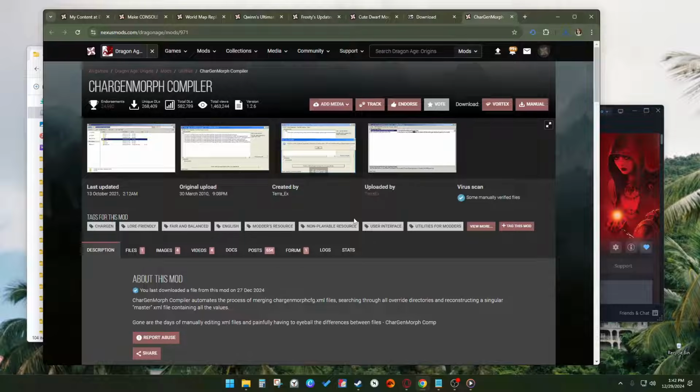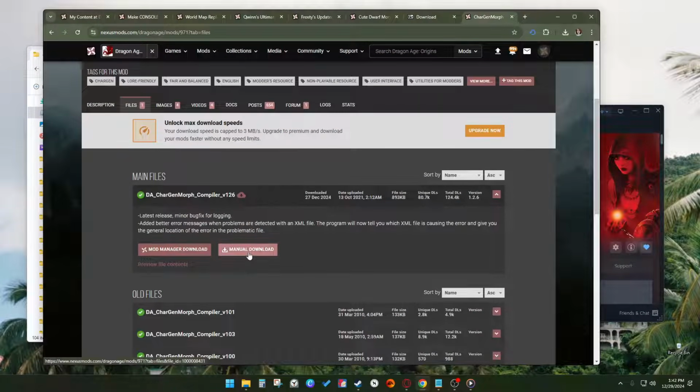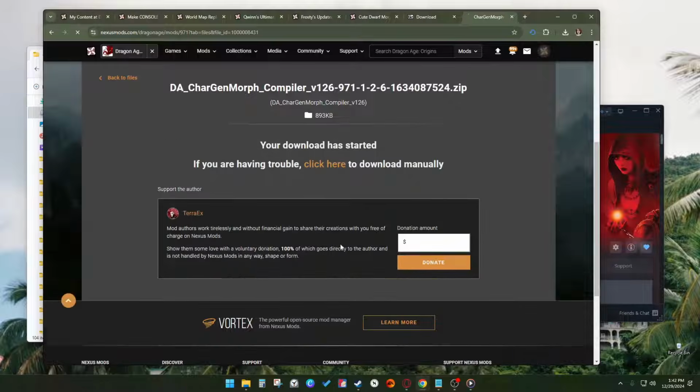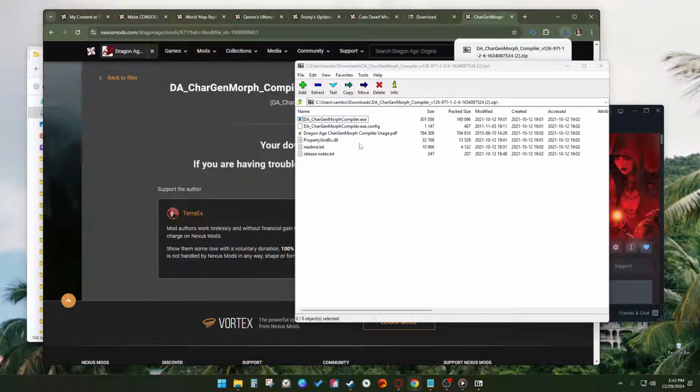Don't worry, we're going to jump into this later. I'm going to show you exactly how to do it. Now I just need you to do your due diligence for me. Go into Files, go to Manual Download, download this sucker, and once you have it, I need you to unzip this, and I need you to put this entire folder somewhere where you will be able to remember where it is. I would even say go as far as to pin it to your quick access, but that's just me.